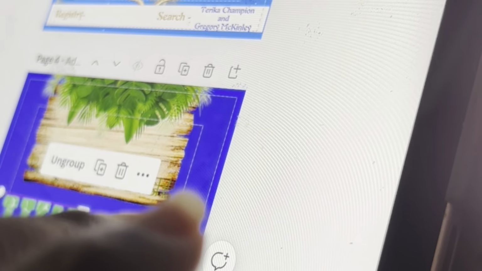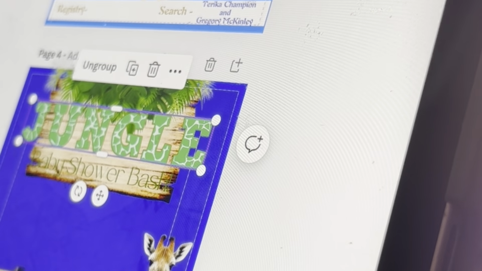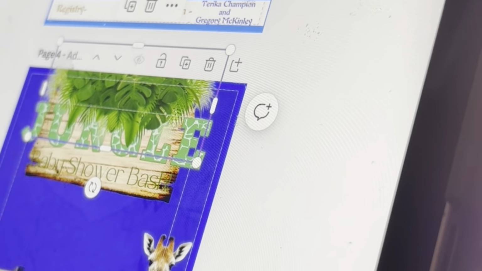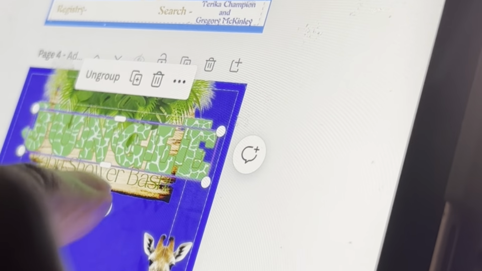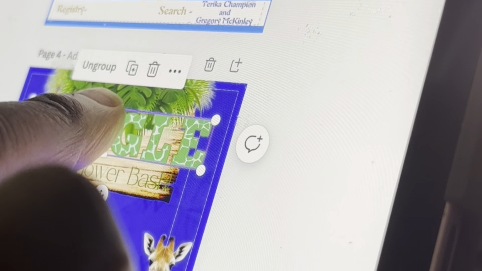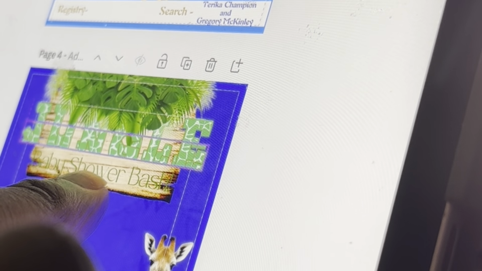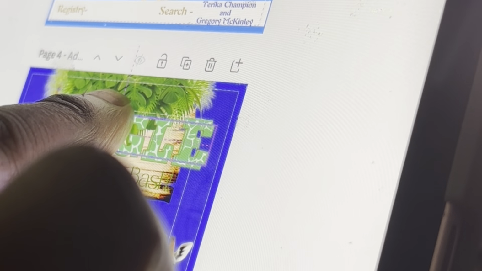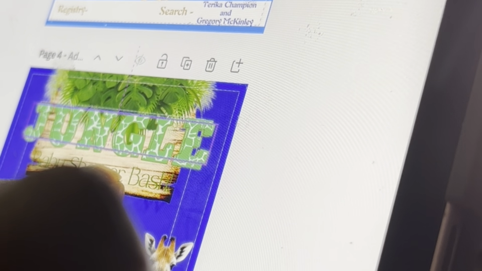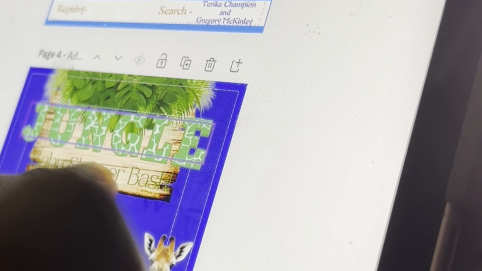So now I'm changing the heading. I took out where it says swinging into the jungle for a baby shower bash. I just left jungle, and underneath it'll say baby shower bash. Now here, this is one of the things where it wasn't really doing what I wanted. I really wanted the leaves to look like they were intertwined into the letters.